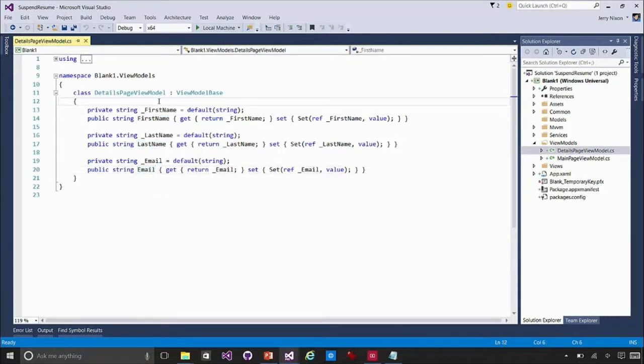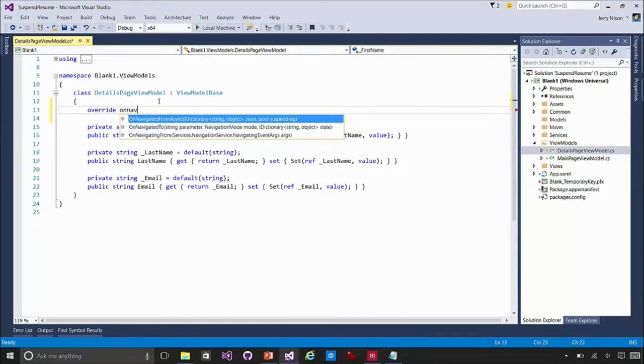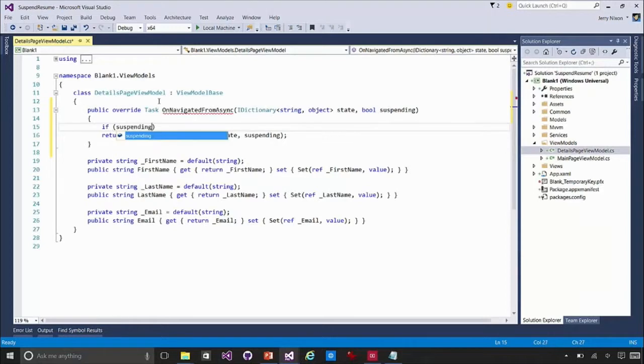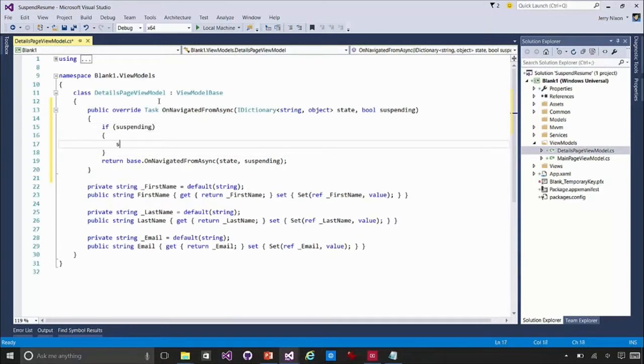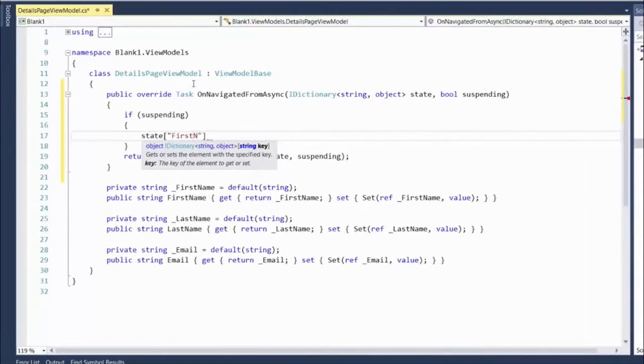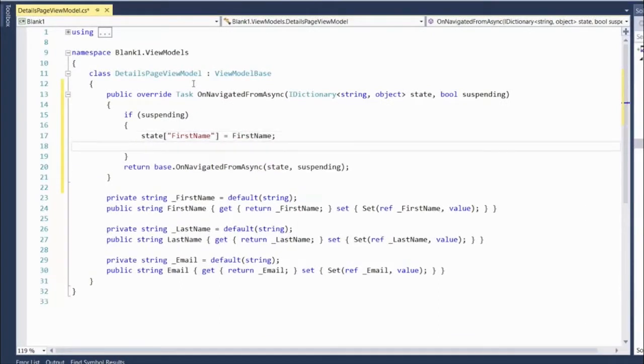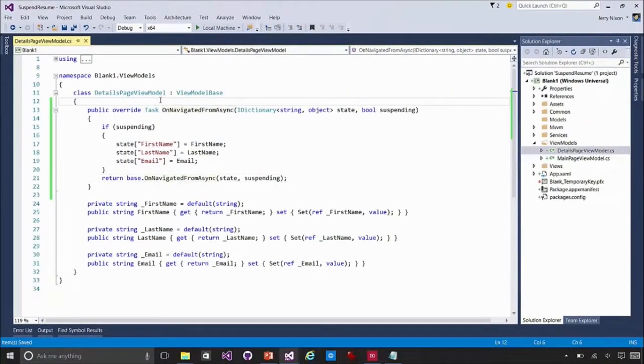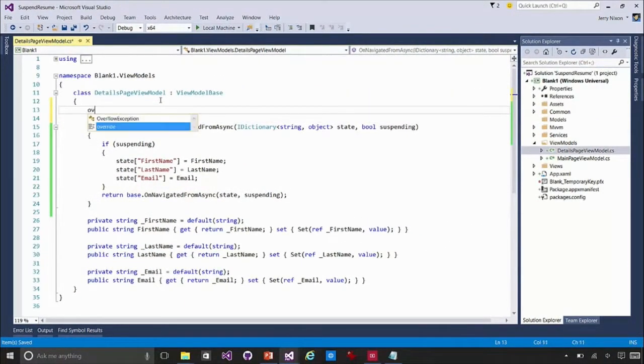It has three properties, and that's it. So we're going to override a couple of methods off the base. The first is onNavigatedFrom. OnNavigatedFrom tells us whether or not it's suspending while it's moving away from this page. If it is, it passes us a state, which is just a dictionary object. Here I can say item first name is the first name property, last name is the last name property. Obviously, this would be up to me. If I needed to serialize something, I would do it right here. Now these all get put into state for me, and I don't have to think about state. It gets saved for me between sessions.